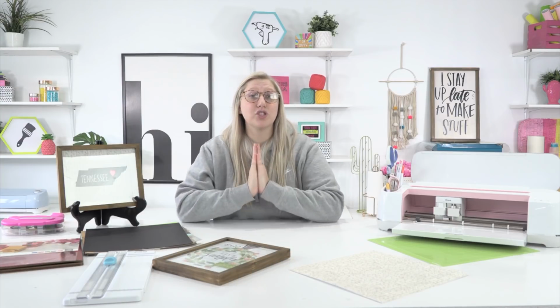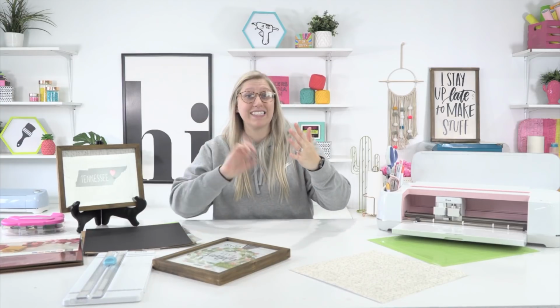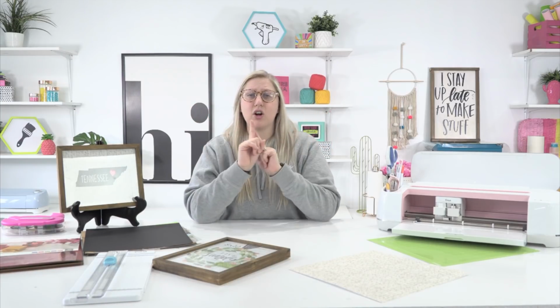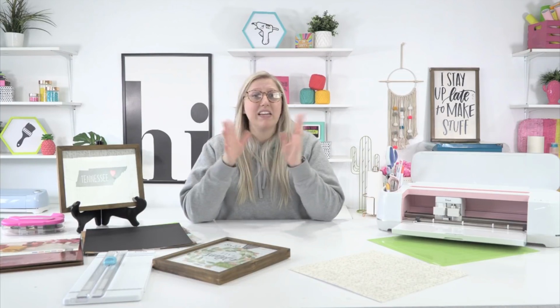Feel free if you want to. We have a lot of tips and tricks now to get some amazing spray sealers, and before you place it on your car, to seal it up. That does help lock in that color as well. We do have some videos on tips about making car decals, so check that out if you want to as well. But it stayed on my car for a while.